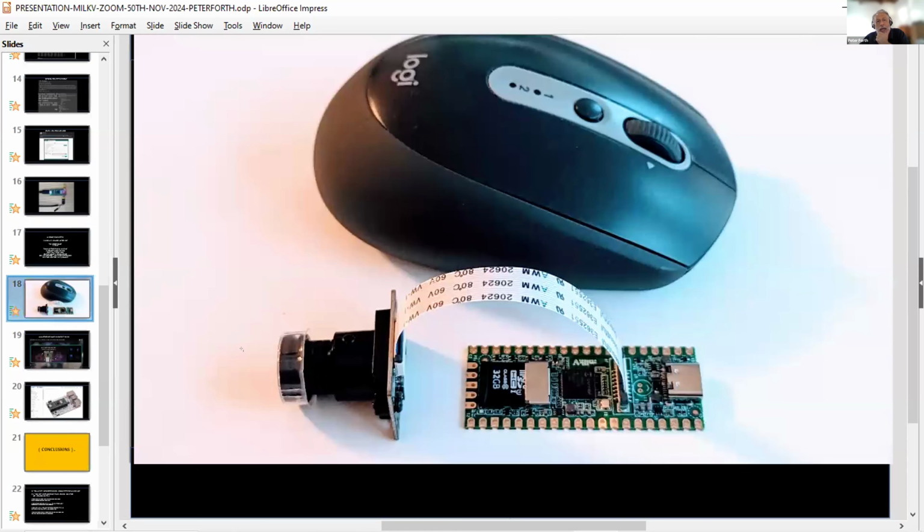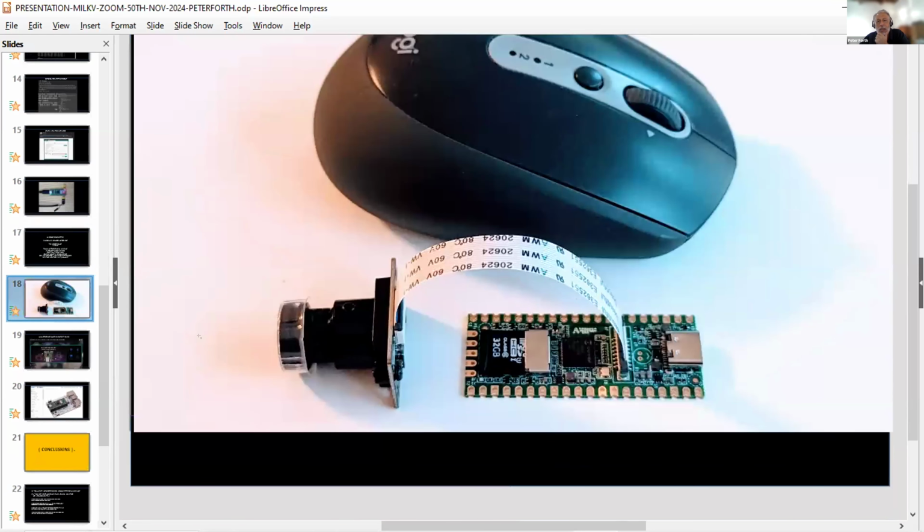This is how it looks with the camera. This is the size of the whole system compared to a mouse. So you see it's very portable, it's very small. You can install it in robots very well. And really very practical.